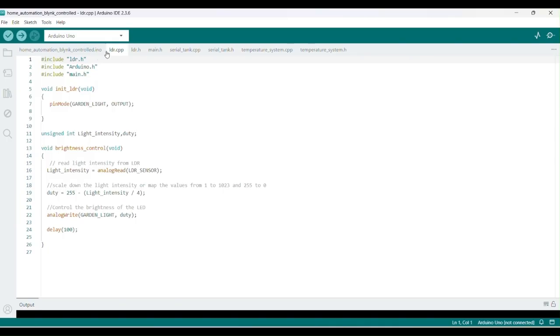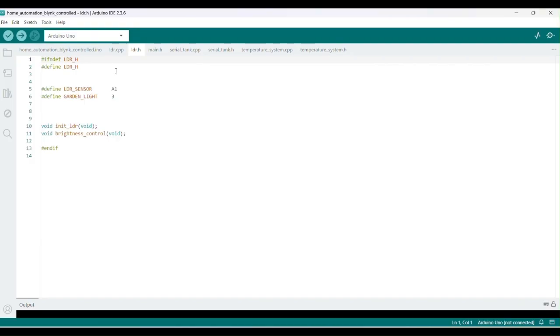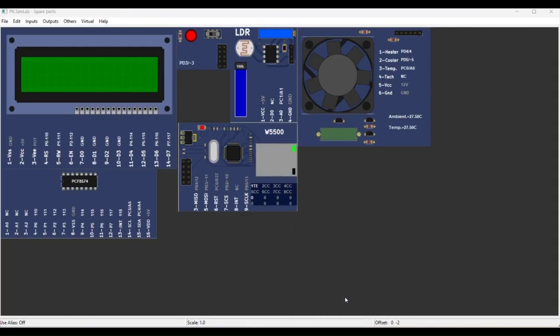Let us start the explanation from the LDR sensor. Here we are defining the LDR sensor as A1, and the garden light, that means the LED, as 3. So pin number 3 for the LED, and A1 for the LDR sensor.